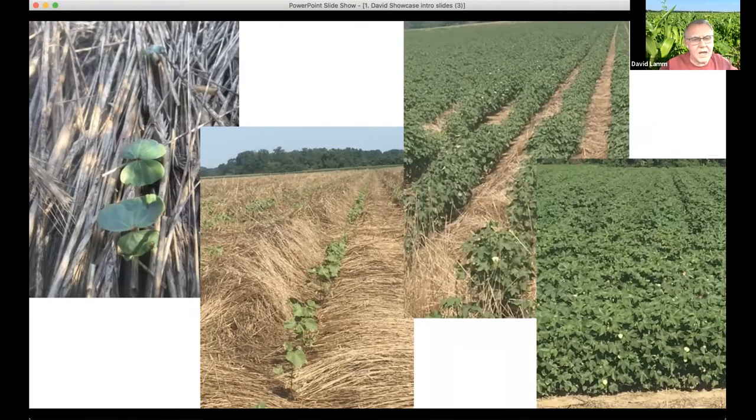And you can see, yeah, cottonseed can come up through that. It can close. You can see the weed control that's going in. And finally, down in the lower right-hand corner, eventually we're going to put on some sets of bolls, and that's going to be a pretty nice-looking cotton crop. And that's the whole process as you go throughout the growing season. Go ahead, Shelley, advance slide.